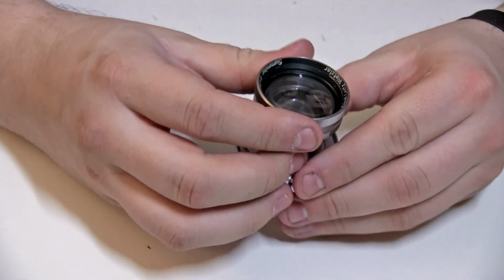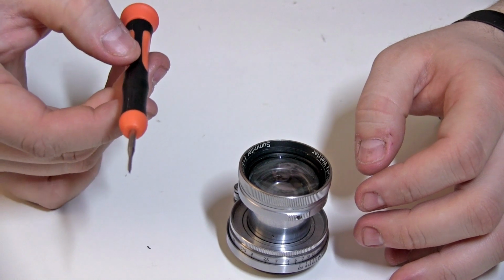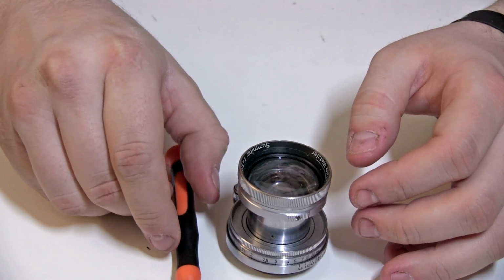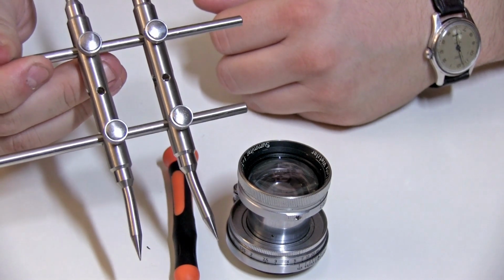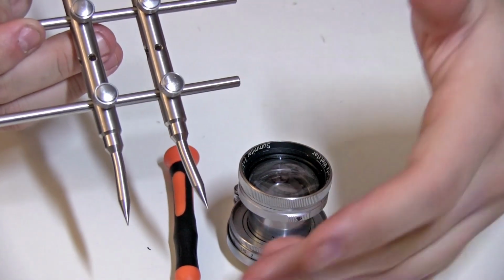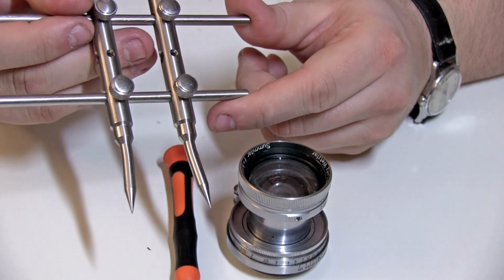So basically, to fix the aperture ring, you will need a small precision slotted screwdriver. I will also be using a lens wrench or a lens tool. This is not really necessary. I just use these points to get a better catch on a part you will see later in the video. You can use your fingers too.